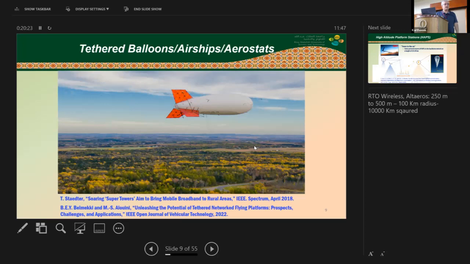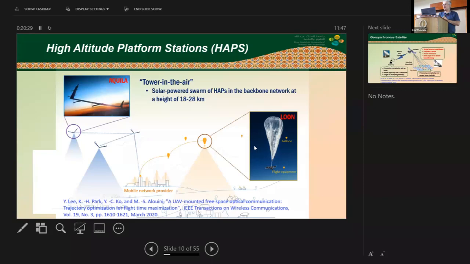You want to go even higher, then you go to the stratosphere. So what is the stratosphere? It is 20 kilometers from the ground. Just for calibration purposes, our airplanes fly at roughly 10 kilometer altitude. So here is twice the altitude of an airplane. We have the so-called high altitude platform, known also as HAPS, or high altitude pseudo-satellite. These stay in a fixed location, and they can give you a footprint of about 200 kilometer radius.